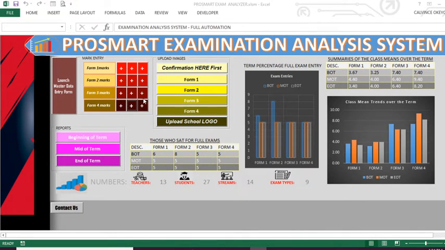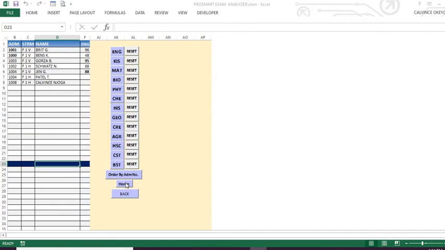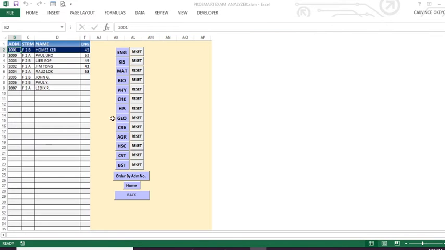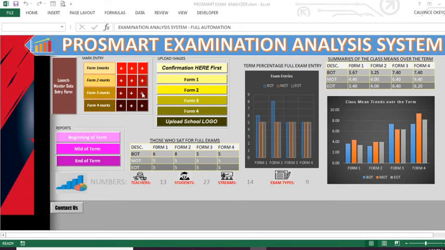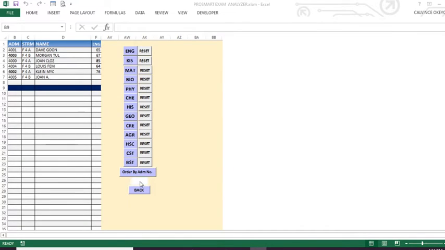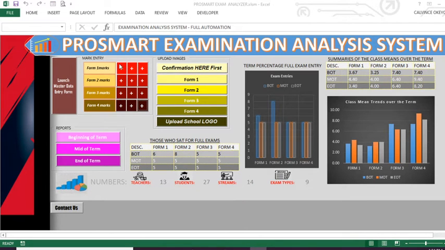For end of term, when the term is coming to an end, you have an exam. This is the route that you'll be using. So again, you will do the same. For Form 1, you'll use that particular page. Form 2, you use that particular page to enter marks. Form 3, you'll use that particular page, and so on and so forth. For the Form 4s, you can use that page to enter those marks. So that's how you'll be entering marks. Remember, marks are also the backbone of this particular system. Without the marks, it has nothing to analyze. So that is okay. Then after entering marks, you will be able to go to the analysis.